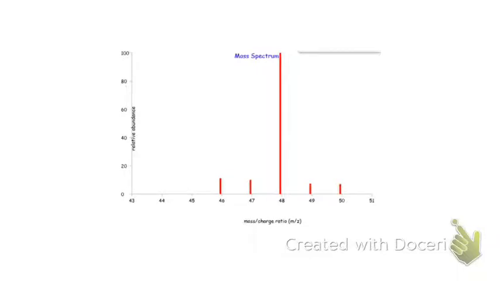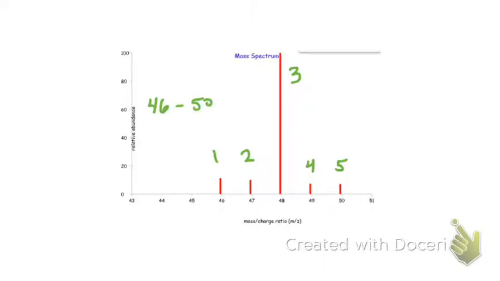All right, question number three. So what element is represented in the mass spec below? Well, I've got to look at my range. I have 1, 2, 3, 4, 5 isotopes. I have 5 isotopes that are representing this element. And I know that the lightest is isotope 46, and I know that the heaviest is isotope 50.